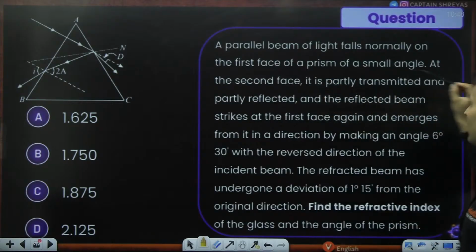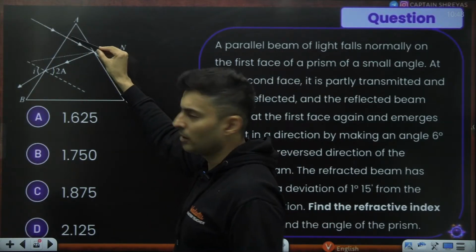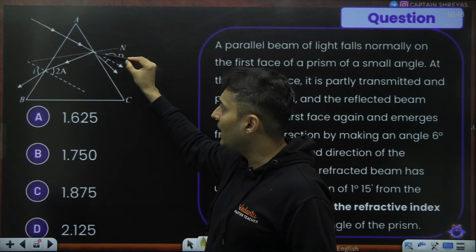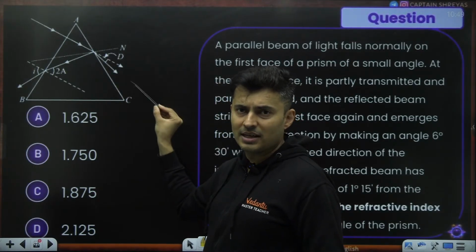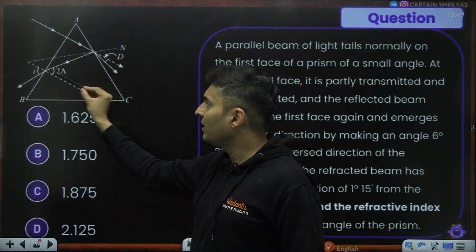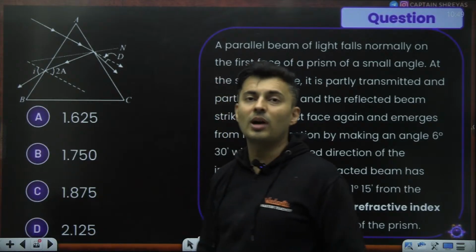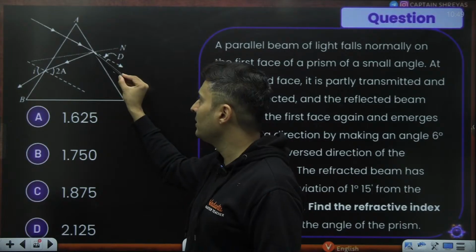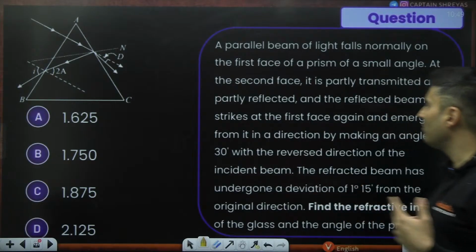At the second surface, it is partially transmitted and reflected. So as it goes inside, it will not refract at all because it is normal incidence. It goes inside, the angle of prism is very small. On the other side, it gets partially reflected, partially refracted. That means some of the rays will come out, some of the rays will go back and again hit the first surface over here. And again, when they hit the first surface, they are going to come out. Are you able to visualize this till this point? Yeah. So it goes in, goes out, and also partially reflects. So some is reflected, some is transmitted.